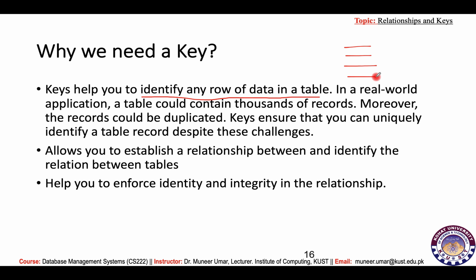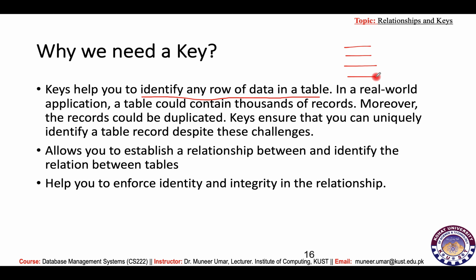Then it is possible that we may not get two same names in the table, but if we have a big number of students in the table, let's say 5,000, then it is obvious that there would be many duplicated names.